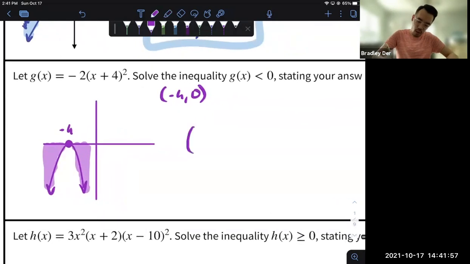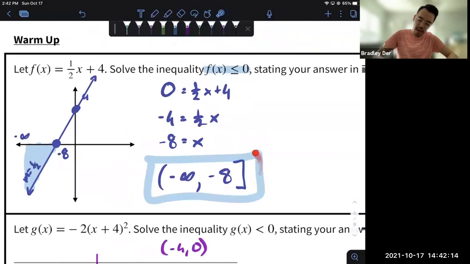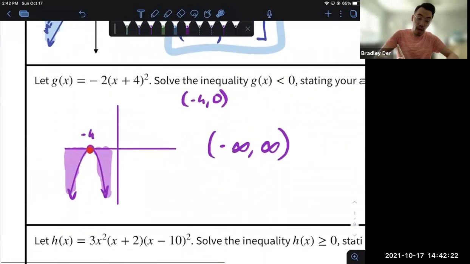Right, but think for a moment, why then would I not want to state a solution set of negative infinity to infinity? Why would that not be the interval that we are looking for? The answer is very similar to why we used brackets up here. We used brackets because y was equal to 0 at this point. Y is also equal to 0 at this x-intercept, but that's not good for our inequality. We do not want points where y is equal to 0. We just want points where y is strictly less than 0.